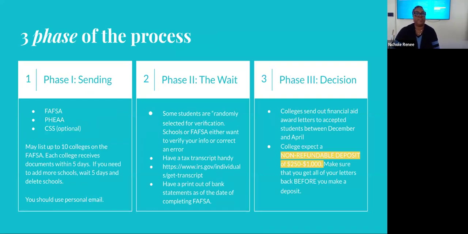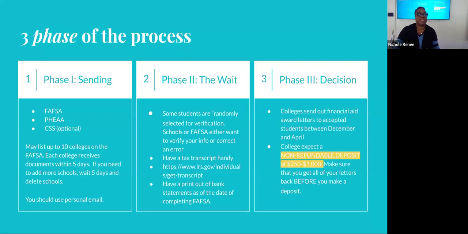All right, so number one, phase one is sending the FAFSA and the state grant application. Most of you guys have done that already. Some of you guys have done a form called the CSS Profile, or the College Scholarship Search. That is an application that maybe 250 to 300 colleges use that are private schools, so that they can forecast aid. It's a big application, so if you had to do that, you would know, because it's a really long application.